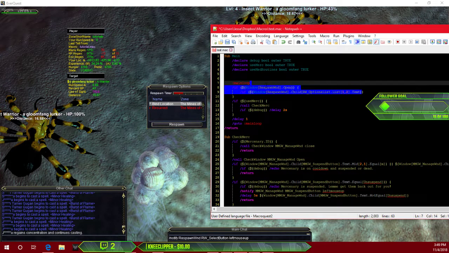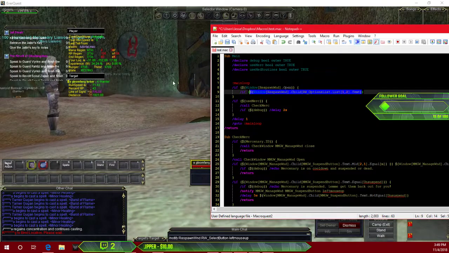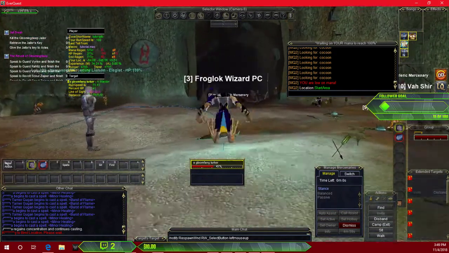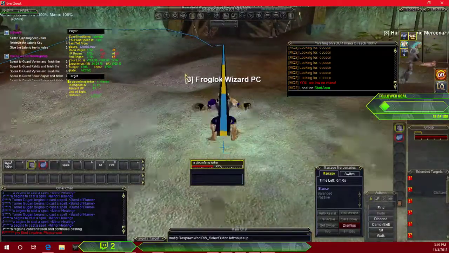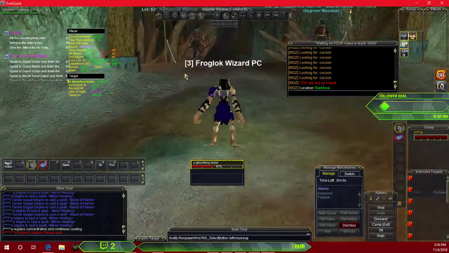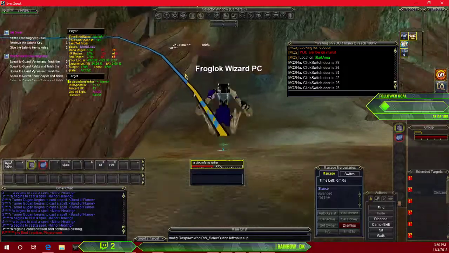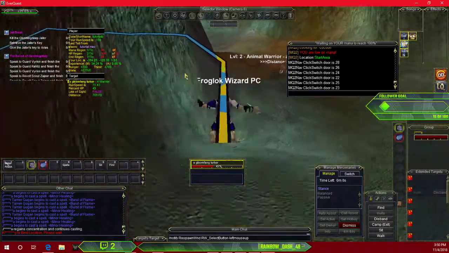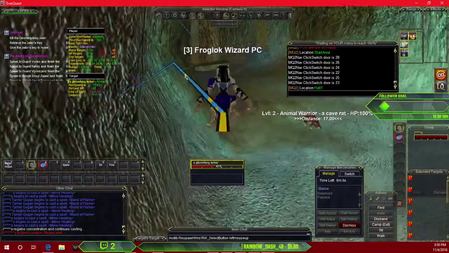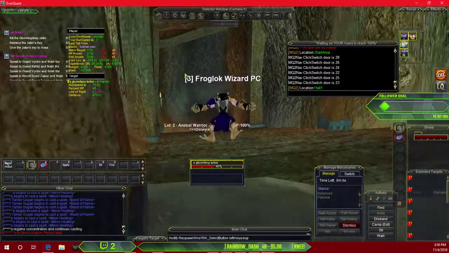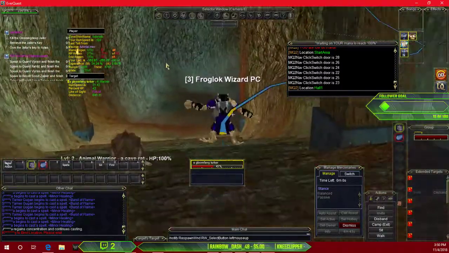Of course, this one's actually on a timer. Oh, well, looks like I got resurrected anyway. All right, and as you can see, my character is going to attempt to get back where he was. So I'm in the start area and I'm headed back towards the spiders, I think. I must have accidentally clicked on something.